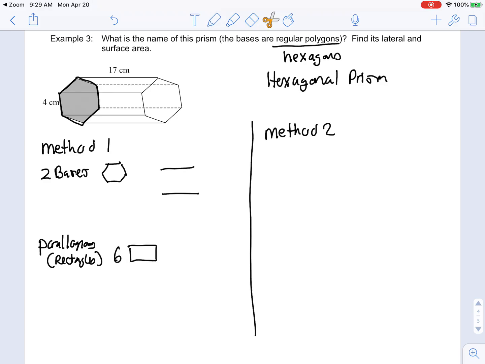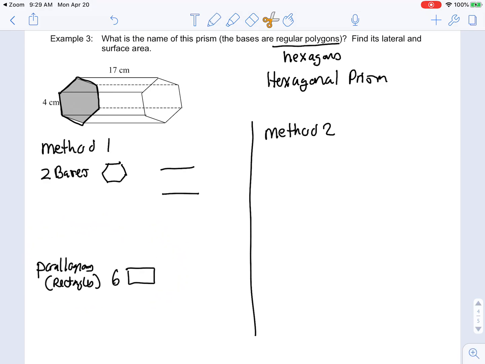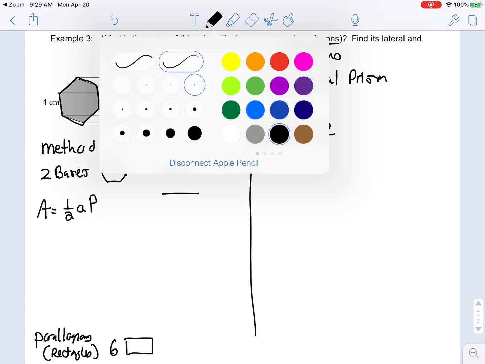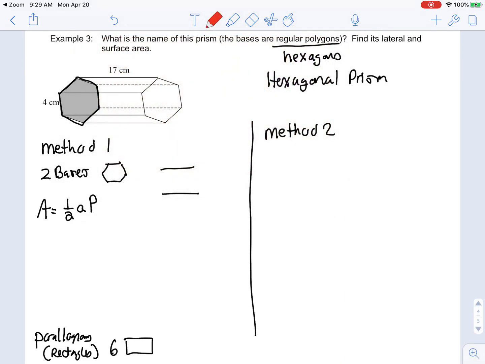Now let's talk a little bit about, I'm actually going to slide this up and give us a little bit more room here. Or actually, I'll slide this down. Okay, let's talk about these hexagons. How do we find the area of a regular polygon? That was that formula, 1/2 the apothem times the perimeter. Okay, so let's start with what is the perimeter of this regular hexagon. Since the hexagon has 6 sides, and the side of each one is 4, my perimeter is going to be 6 times 4.